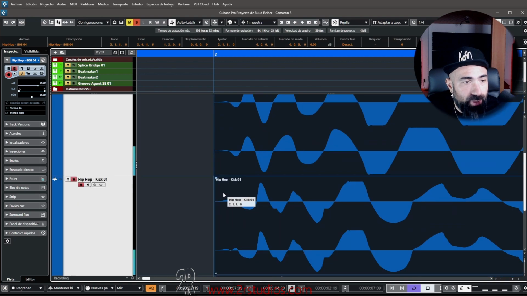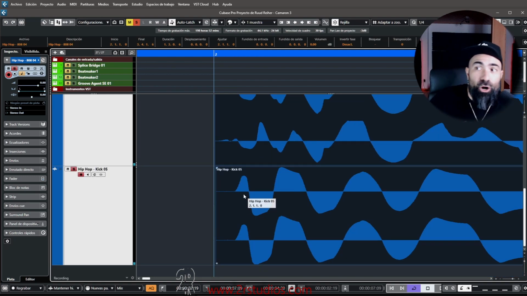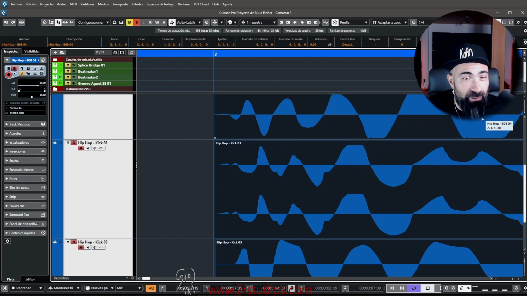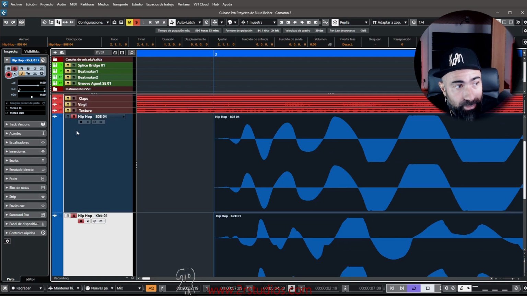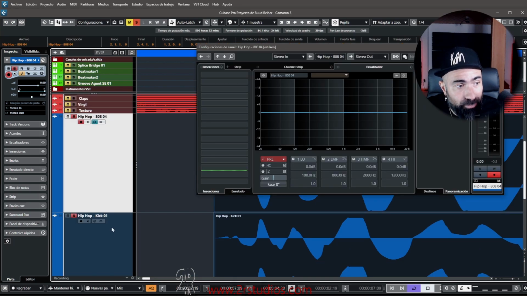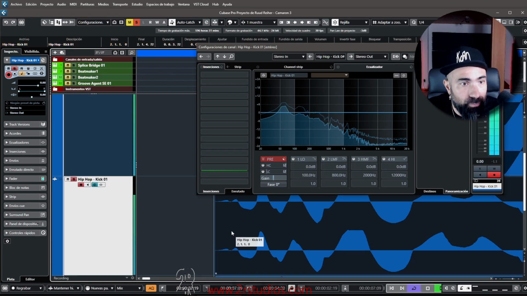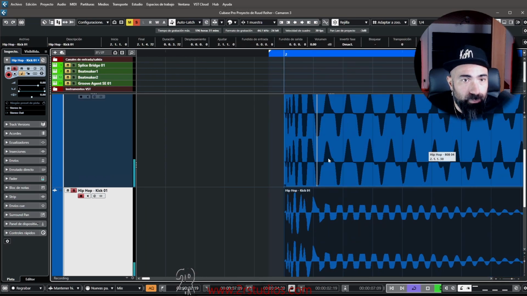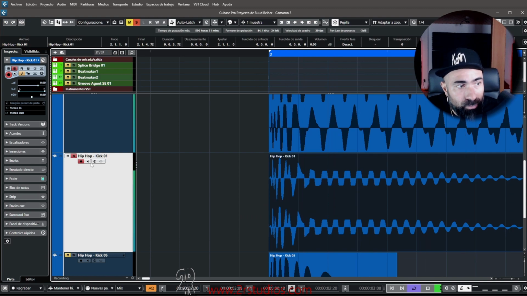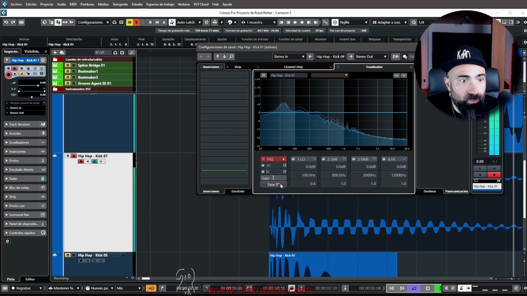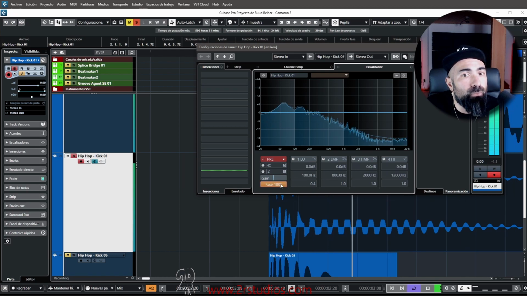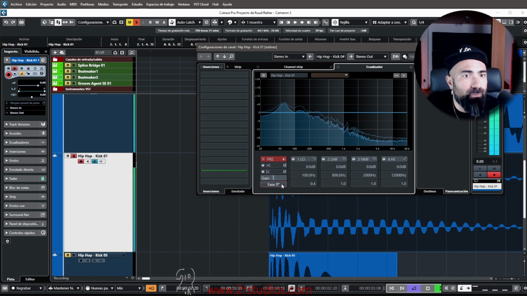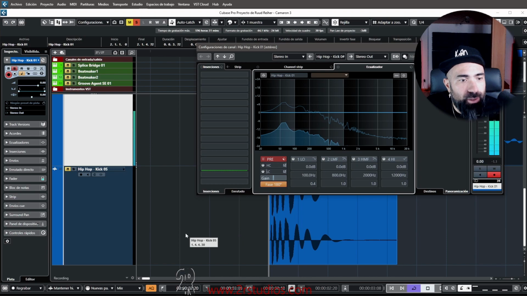So here it looks very clear. This sample is starting a little bit later. And these are obviously not good in phase. So let's check this out. We have these two samples, for example. I don't know, I think it's better we flip the phase. And let's see what happens with this one here.